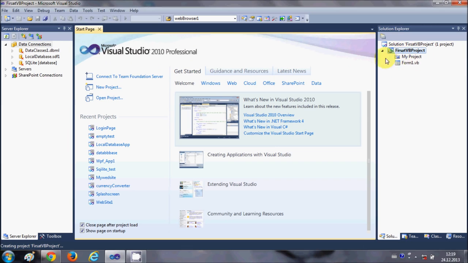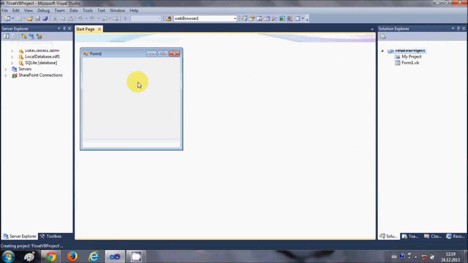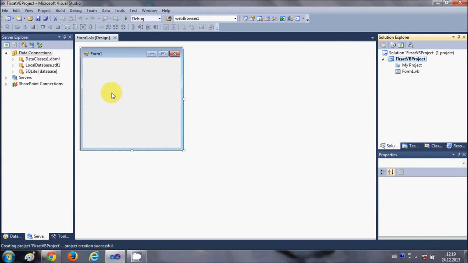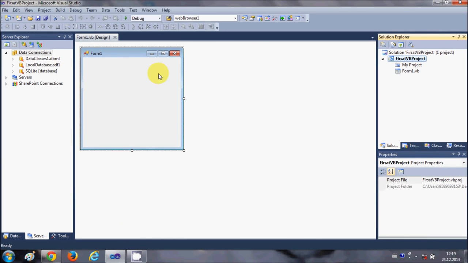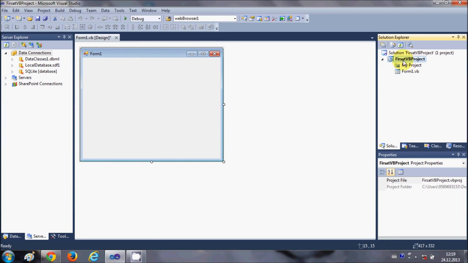Now in here you can see Solution Explorer, to see your project and solution. You have this form and you have the toolbox, which I will show you in a moment. This is the project where it creates your files, and it will create your file in the Solution Explorer, and it created Form1.vb.